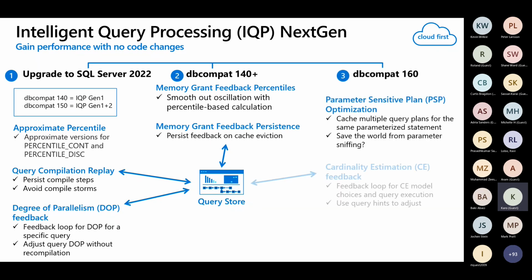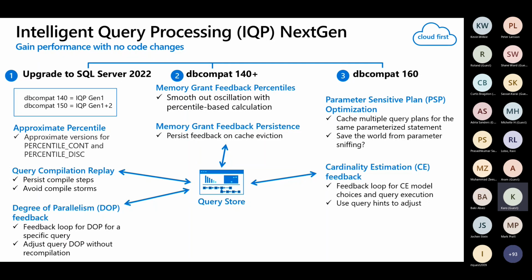What if I do go to the new DB compat level, which we're introducing with SQL 2022, and it'll also be in the cloud? We are going to try to save the world from parameter sniffing. And I've got a nice demonstration to show you what I mean by that in a second. Second of all, if the query store is enabled, we will give you a better experience for cardinality estimation. So regardless of your cardinality estimation setting, legacy model or not, if we make choices based on this new CE model that we built in 2014, we will create a feedback loop and adjust and use query store hints to see if we can actually make the situation better for you.